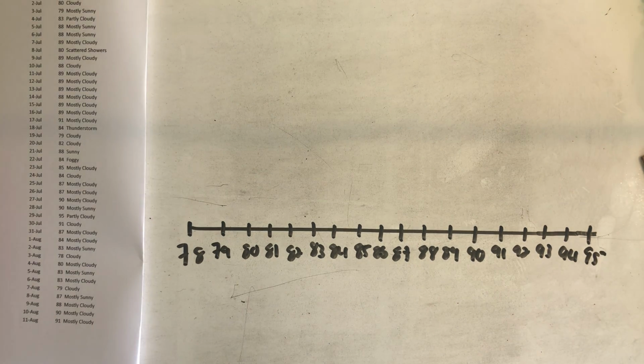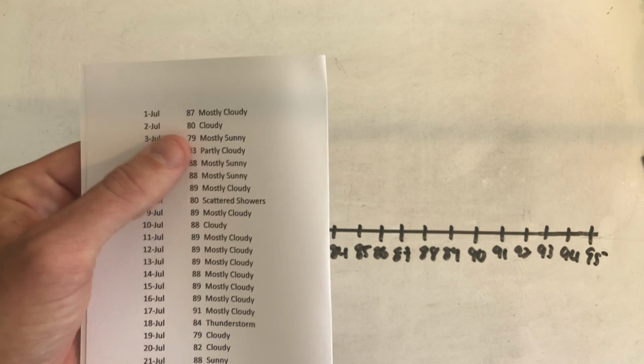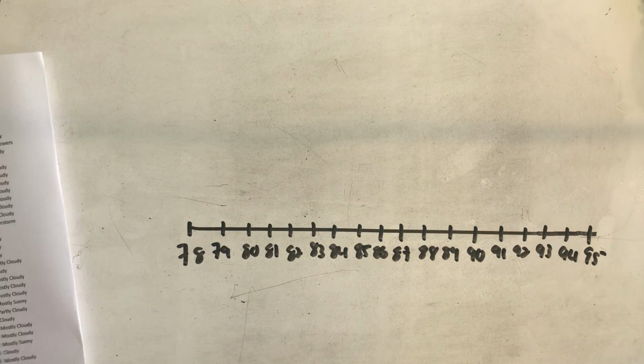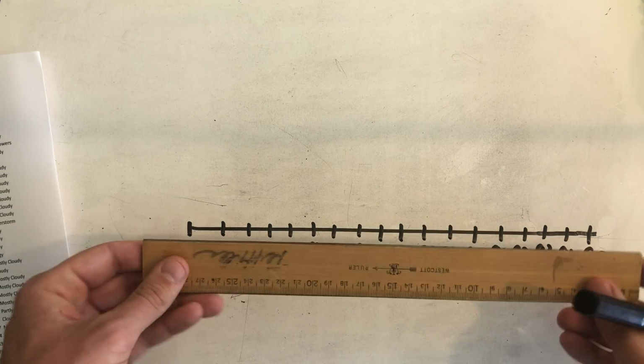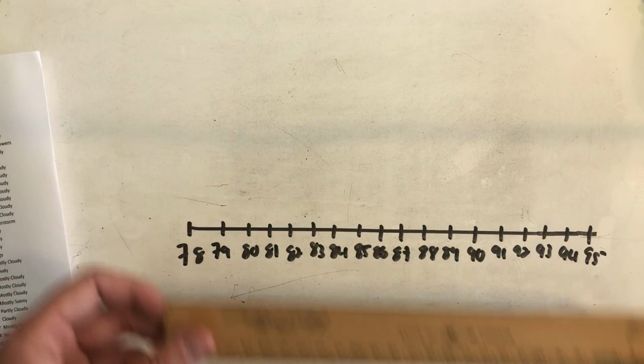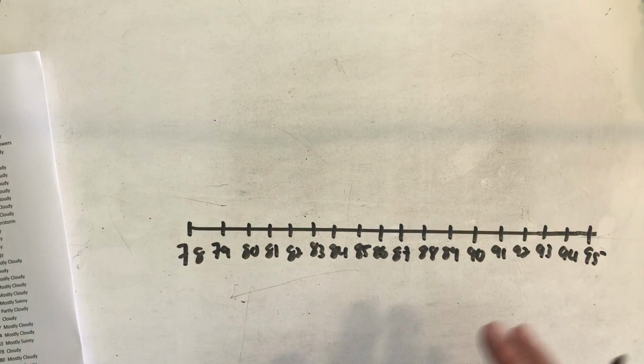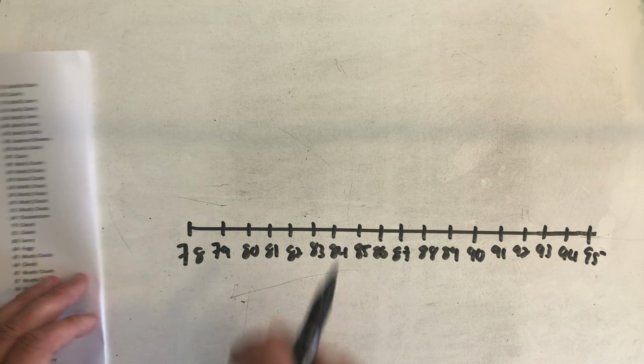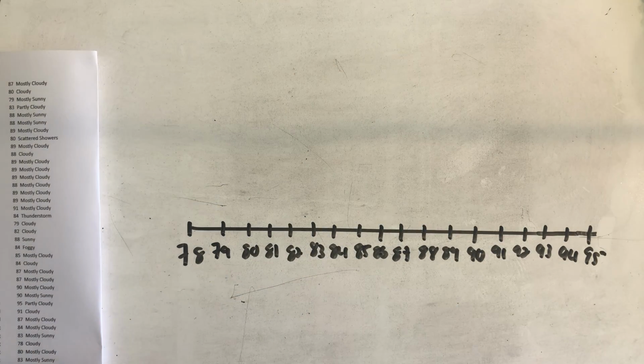All right, so now our job is to simply go through the data, and everywhere we have a temperature, we put a dot over the right mark. For the dot plot to work, we have to put our first dots all at the same height and our second dots all at the same height, so that we can view it in the same way we would a bar graph or a histogram, that the dots are really giving us a frequency total. And the height of each column gives us that information visually.